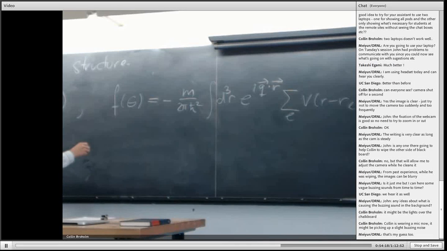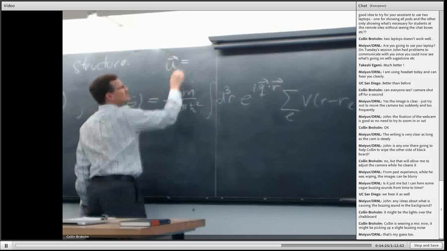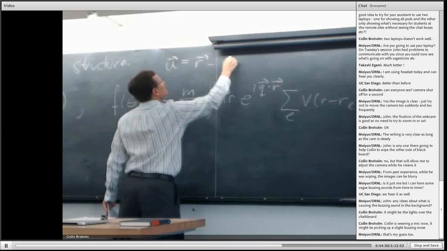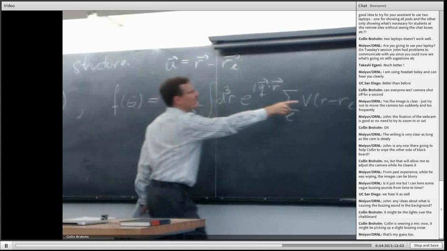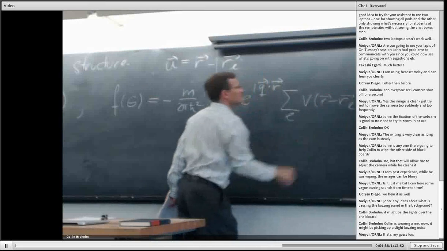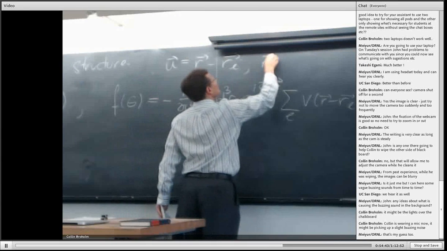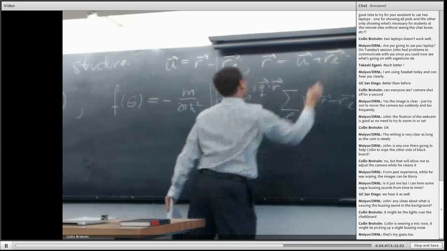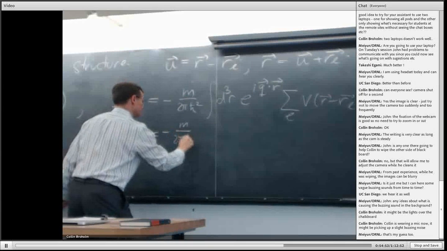Okay, so what I'm going to do now is make a substitution in this integration. I'm going to introduce a variable u, which is equal to r minus R_L. So r is my variable of integration. R_L is visiting each of those many unit cells. Introduce that variable, which means that r itself is going to be equal to u plus R_L. And then just continue writing this expression.